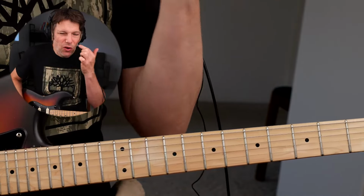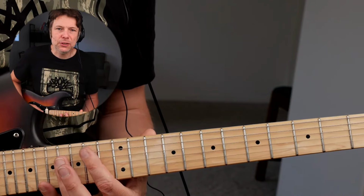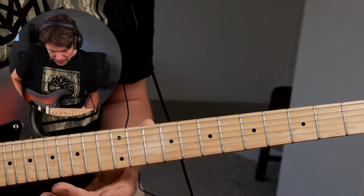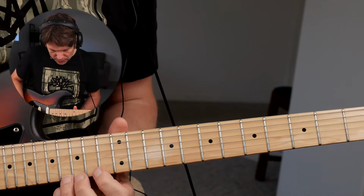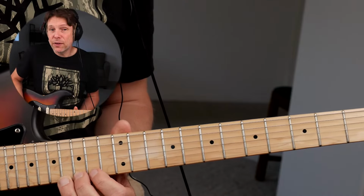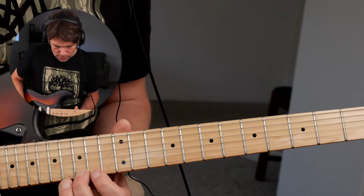Then we get a whole chromatic section. And what I do here is I really try to see the B chord in the A shape, and then the chromatic notes leading to all the chord tones. So you have this part. You play 16, 15, 14 on the E string. So that's playing chromatically towards the 5th of the chord.